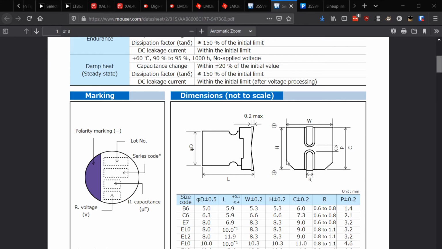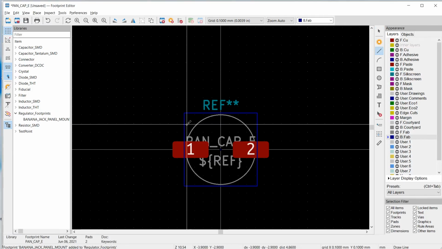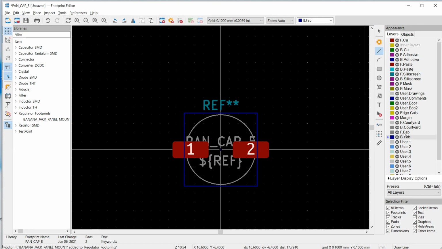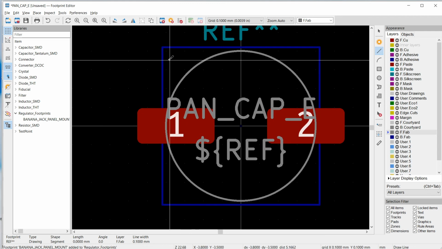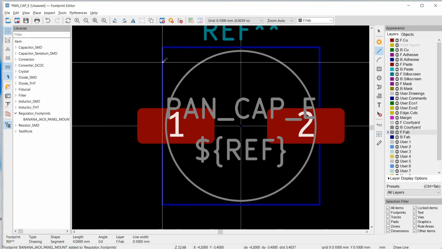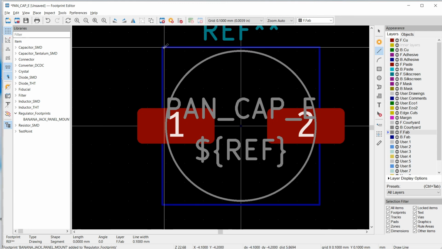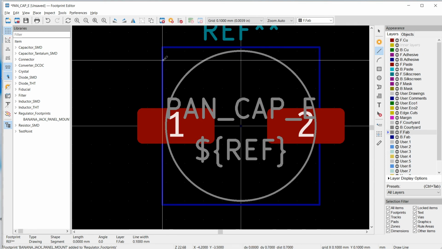And then on the plus end, which is pin 1, it has these little chamfered sides on this. So now we can draw that in on the fab layer and actually get the outline correct. So what we'll do is just grab the line tool, we'll go on the front fab, zoom in here to make this a little easier to see, and then we'll just make those chamfers be, we'll make those 1 millimeter chamfers.